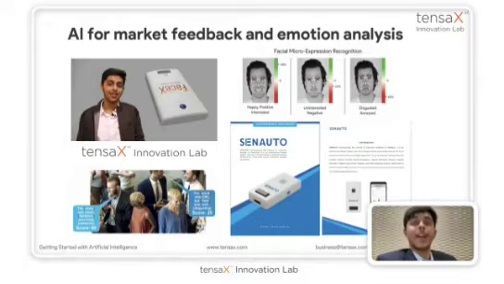Our facial expression recognition model is the world's highest performing facial microexpression recognition model, and we developed it here in our lab in Jaipur. This project uses 5 models, ranging from facial expressions, what you say, eye contact, body language, and speech intonation, and it does an analysis of that, and it presents graphs and feedback. And we develop such interesting projects at TensaX Innovation Lab.